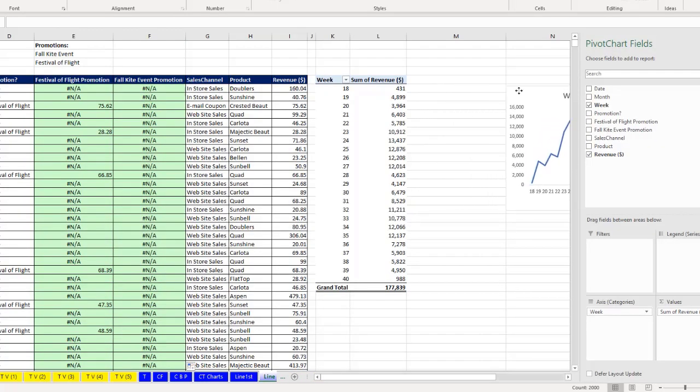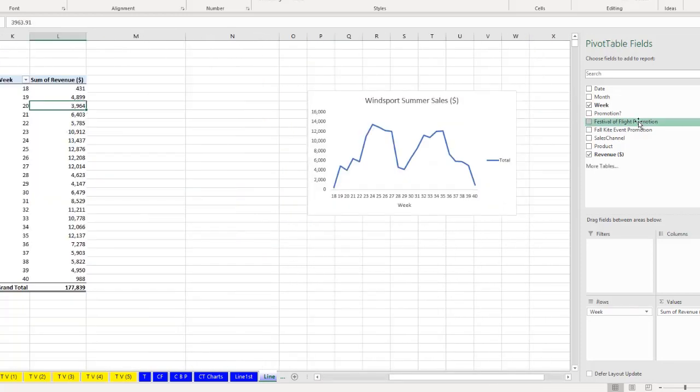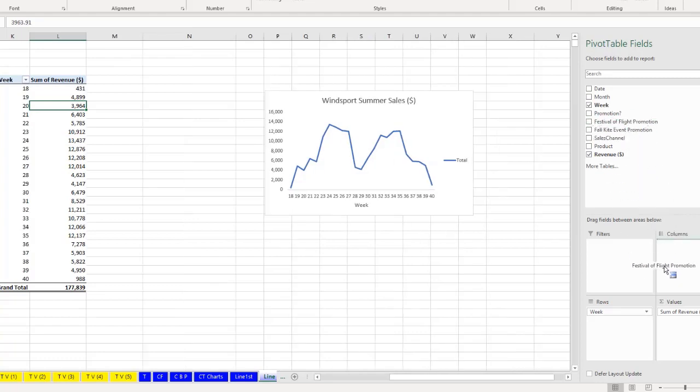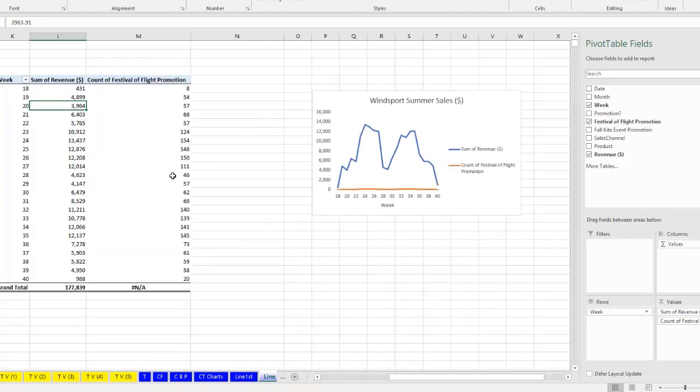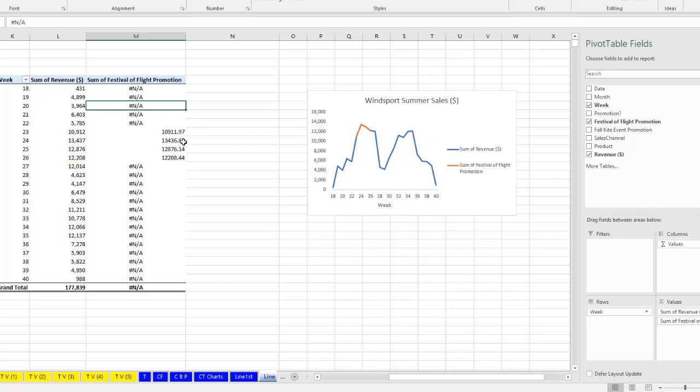Now we're going to move this over to the side because the pivot table, when we click inside, we want to add these two columns. Festival of Flight, I drag it down to values. And just like that, well, wait a second, count, right? When it saw that NA, it actually didn't work. But no problem, right-click. We can change the summary calculation to sum. And there we go. That is beautiful. All the NAs. Oh, we already see a preview over here. These are all the NAs. But just between the 4 weeks when we ran that promotion, those 4 numbers show up in our chart.